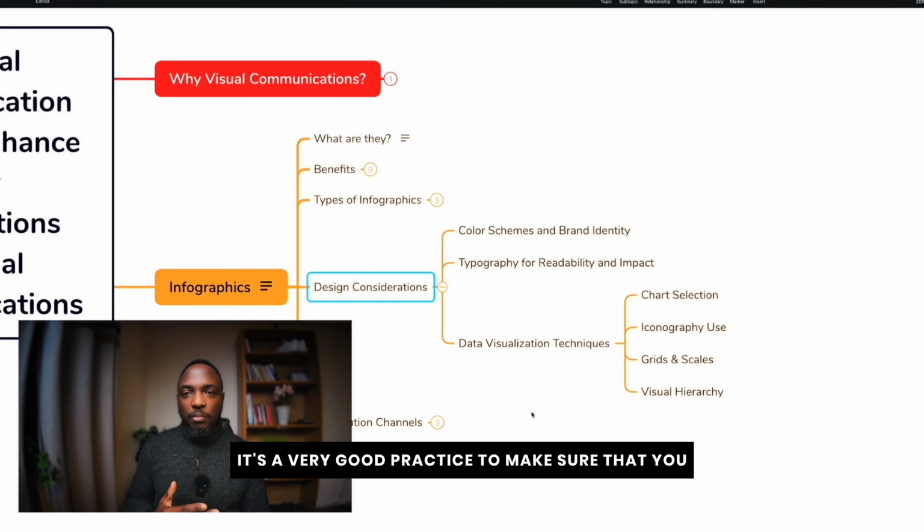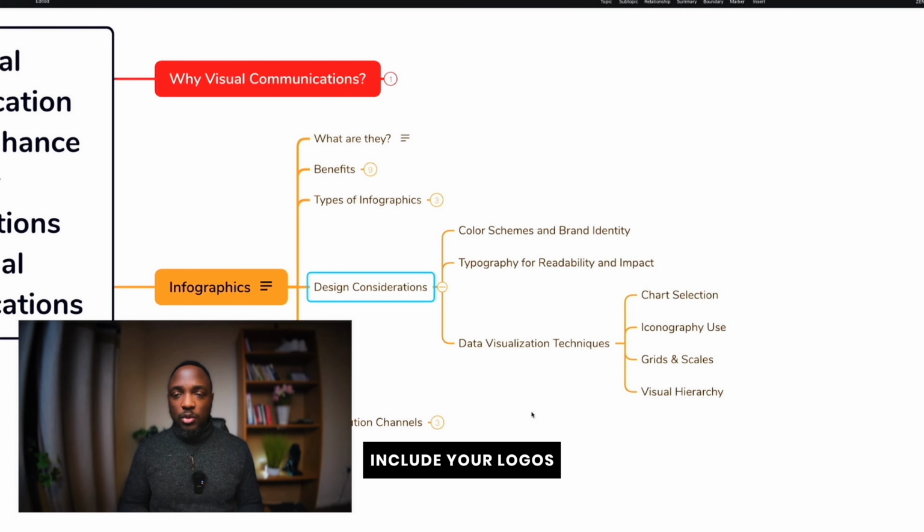And if you do not have your brand colors already, or if you want to be a little bit more creative and you want to have some more creative license, just make sure that you're not using more than 2 or 3 colors, and make sure that they are consistent with your brand identity. Other elements of brand identity include your logos and the type of fonts you use. You have to make sure that you're using those things consistently.